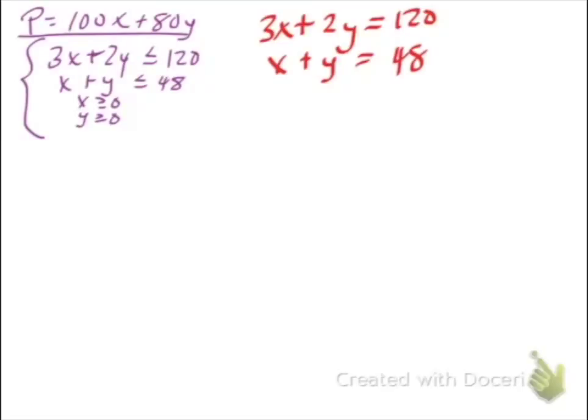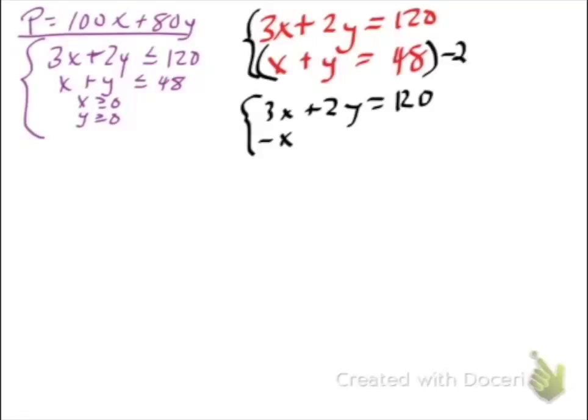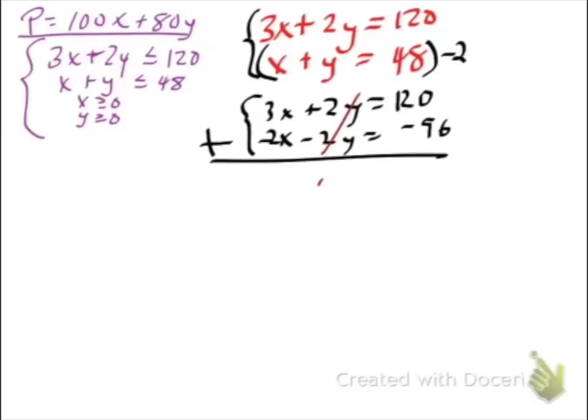So it'll be quite simple to eliminate one of these variables by, let me bracket these together, by doubling the bottom. Let me make that negative, so negative 2. So my top restriction remains untouched, 3x plus 2y equals 120. My bottom, however, is now negative 2x minus 2y equals negative 96. So let me go ahead and compress. So these will cancel by design, giving me 0y. 3x minus 2x is just 1x, that's nice. And 120 take away 96, 4 more gives me 100, and 20 will give me 24.